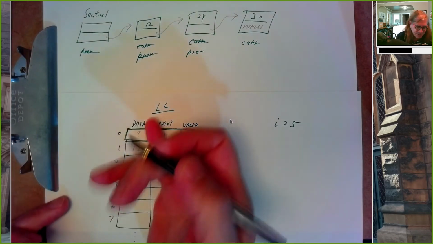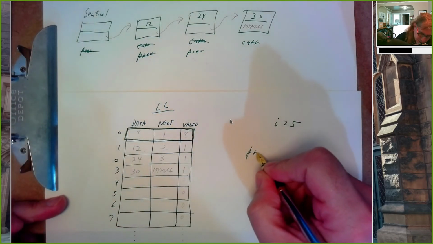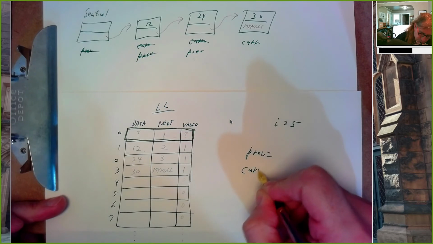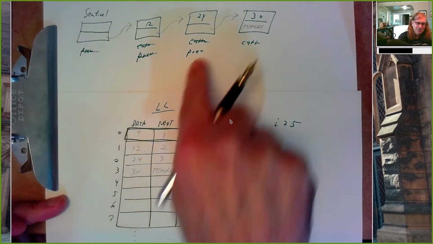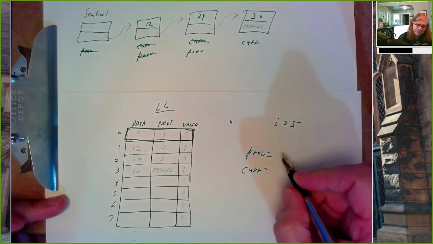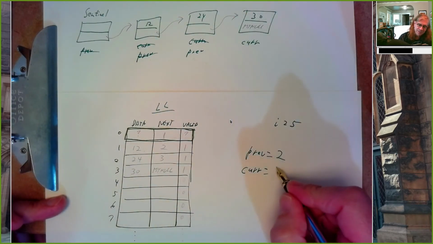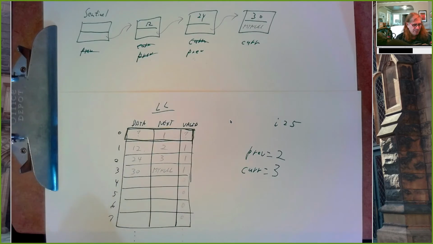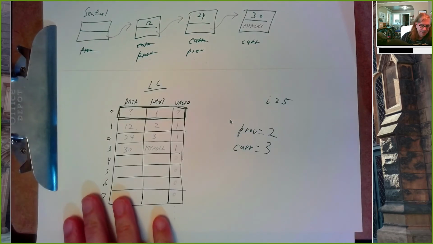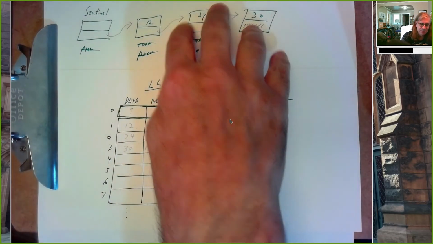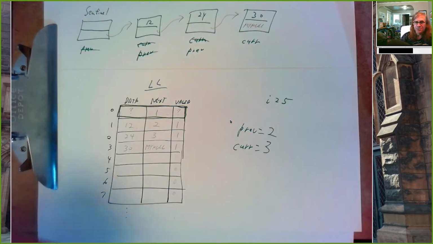Now, if we're doing this in our linked list, our previous is going to be the index of the 24 node, that's a 2. Our current is going to be the index of the 30 node, that's a 3. So we want to insert between the 2 and the 3. All right, we're going to do this in 3 contexts. We're going to do this on the picture, we're going to do this in the array, and we're going to write code.